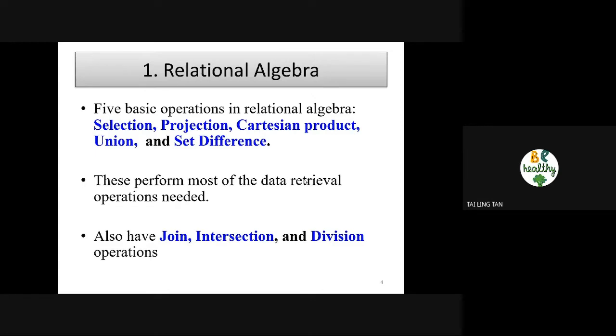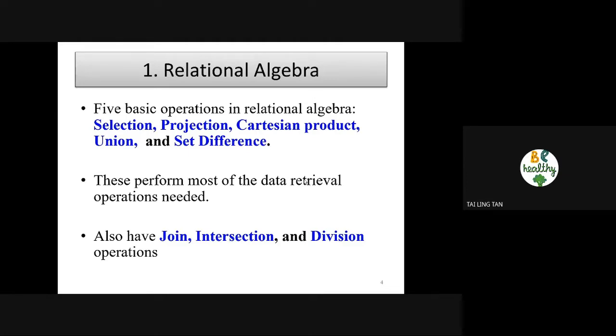Oh, haven't decided. Okay, so all this is to retrieve the data from the database, and of course, if we want to make our result more filtered to fit our requirement, we will use join, intersection, and division. And just now we already mentioned, we won't be able to put everything in one table. So a lot of the time we want it to be normalized, so we put the tables based on the object, the most simple behavior.